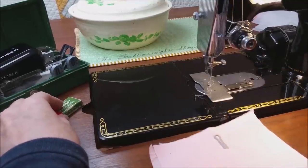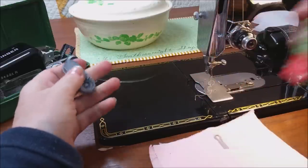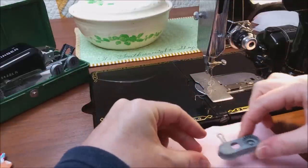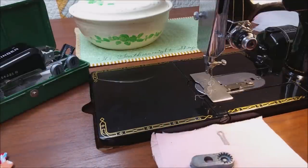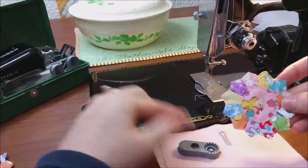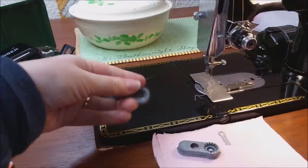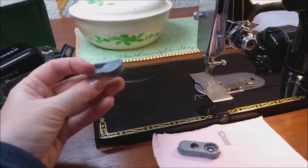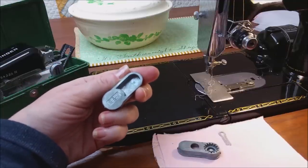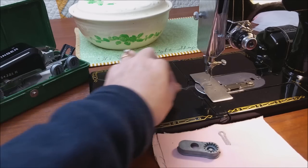Lastly, I'm going to show you the eyelet, which is used for belt holes or making a hole for something to poke through. For example, we have a Dresden spool pin keeper, which has a little hole in the center — the eyelet cam is really ideal for that. The eyelet cam for the Singer buttonholer is very scarce to find, so it's quite collectible. If you don't have an eyelet cam, you can substitute by using the tiny five-sixteenths buttonhole cam and adjusting your bite width so it's real narrow, making a tiny little hole. I'll show you how this works next.